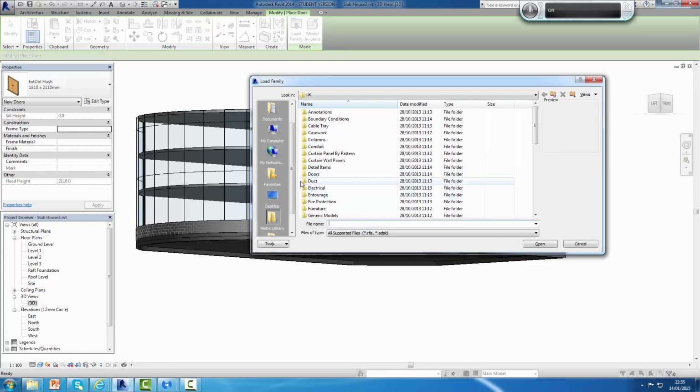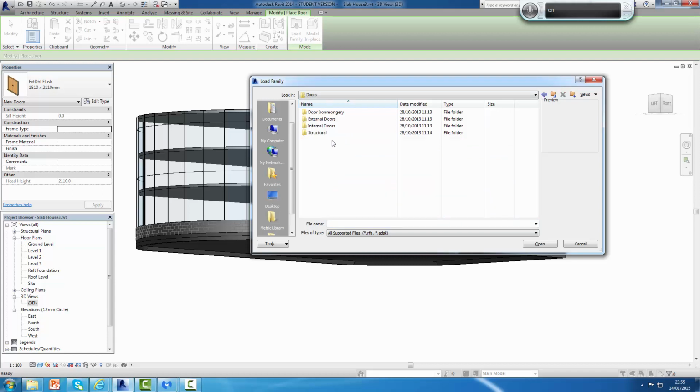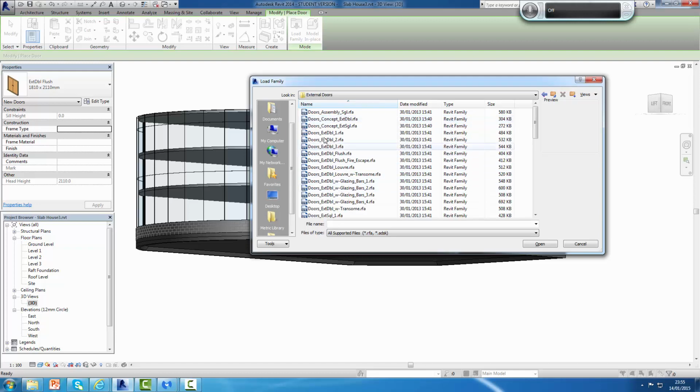Again, it gives me the possibility of doors, so I'm going to click on doors and open them, and go for external doors because they're on the outside of the building itself. And I'm just going to quickly scroll through these, to give you an idea of the type of doors that you can access.